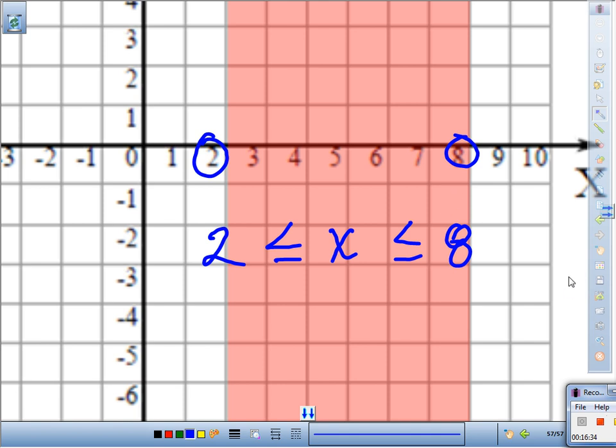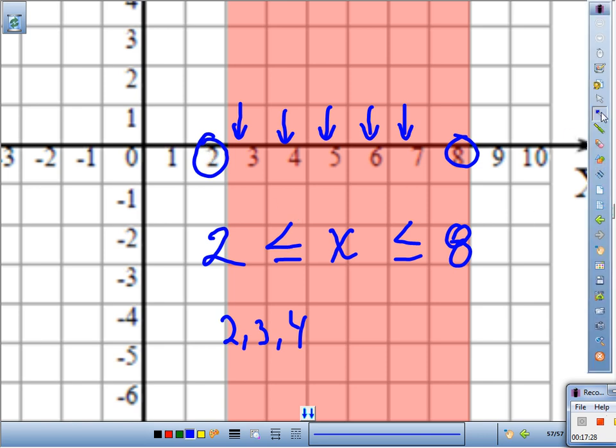Oh, just numbers individually? No, because now notice that everything's shaded. So, good question. The question was, that's how we write the domain, Mr. Q? Not just 2, 3, 4? If I'm shading all this, what does that mean? That I am also including all the numbers in between. What numbers are in between? 0.5, 0.33, 0.45, and so on. So it includes all of them. So we need to write it like that. Yes? Yeah, so I put equal because the 2 is included. Okay? Are you getting there?